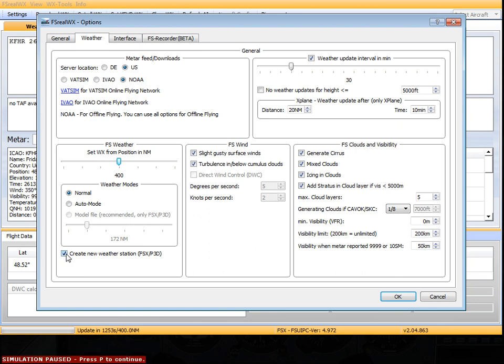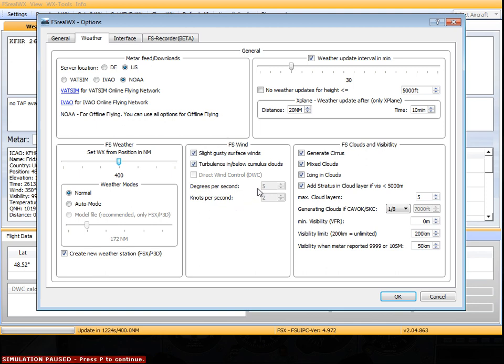And to fill the gaps that sometimes happen, it can create new weather stations in FSX and Prepar3D to interpolate data in regions where no METAR data is available. From the closest station, it just decides what weather should be there.